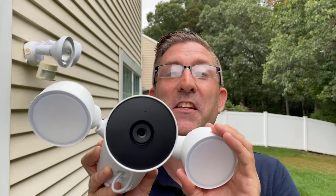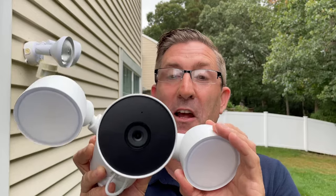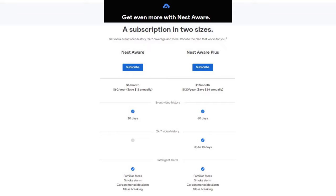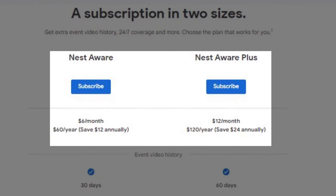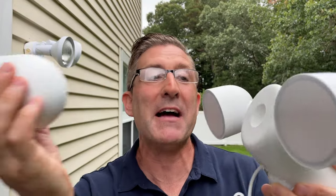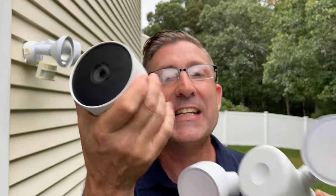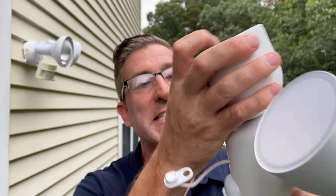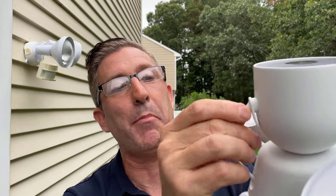The first thing I want to talk about is the cost of this Google Nest camera floodlight. Google Nest is not known for selling cheap cameras, and in my opinion it's one of those cases where you pay for what you get. This camera with floodlight is $280 and you may need a subscription for all those AI features. The cool thing about this system is it's basically modular — the camera just mounts there with a magnet, and there's a power cable that connects with a magnet at the bottom.